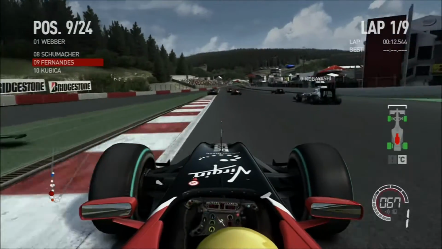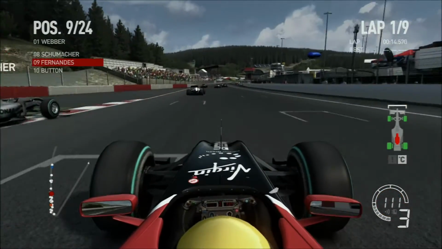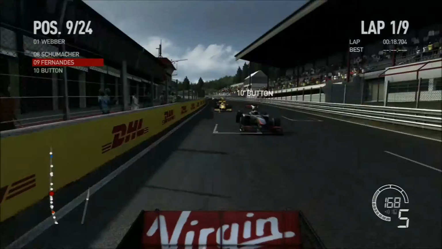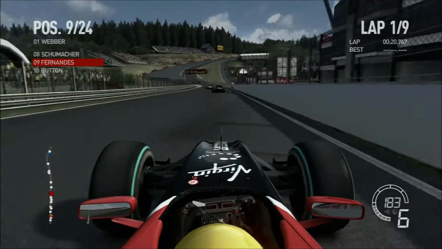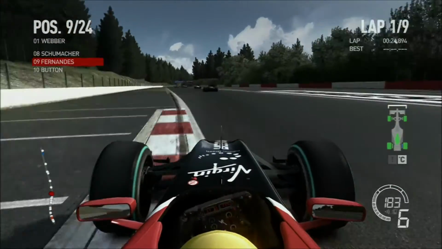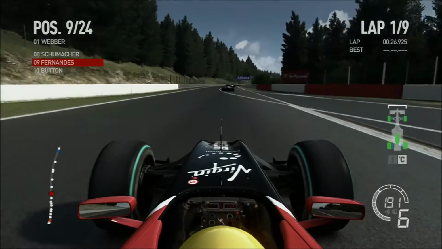Schumacher's hit us, damaged his front wing. He's off the track there on the left, gets a great run off the track as well. We get ahead of Button. We've actually lost a position somewhere. I don't know who got ahead of us, but Schumacher has damaged his front wing on our car. We were so close to hitting the back of the Ferrari.